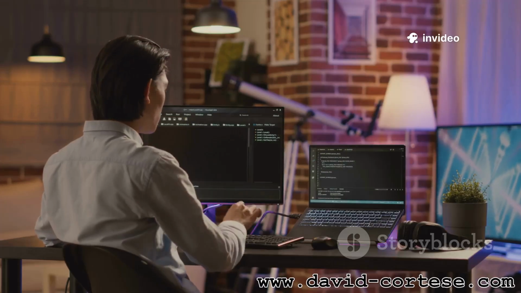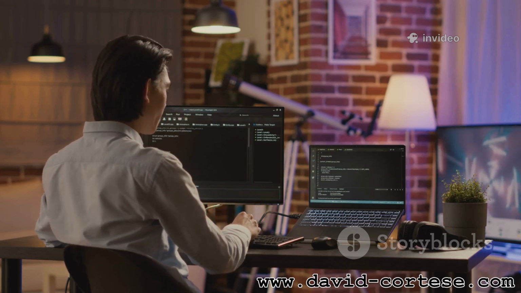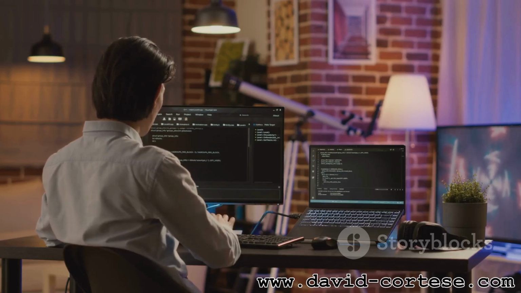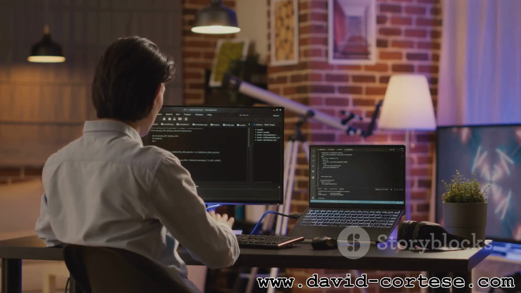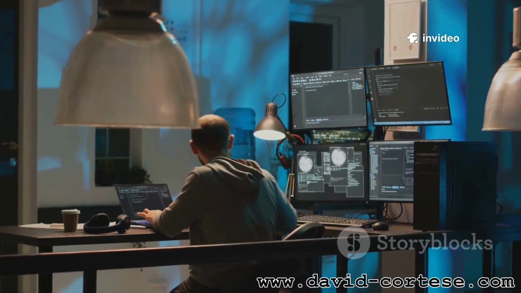To advance your skills in the world of JavaScript, it's essential to understand that there's no single path, but rather a collection of strategies that, when combined, can lead to true mastery. Think of it as building a house. You need a strong foundation, solid walls, and a reliable roof.